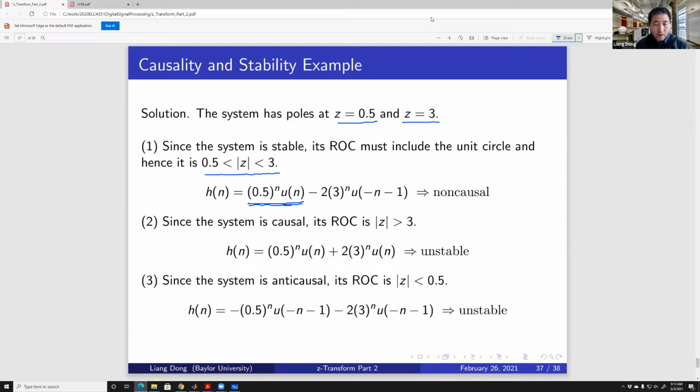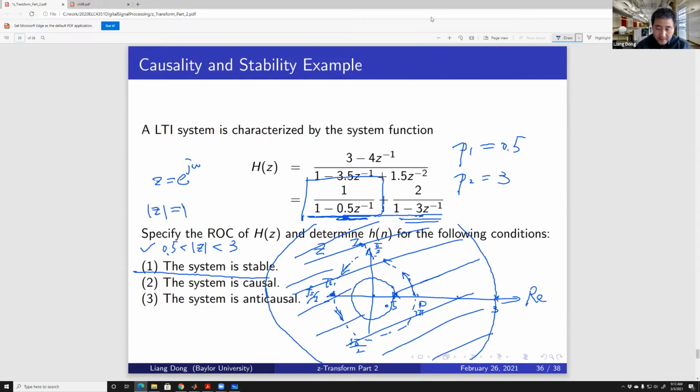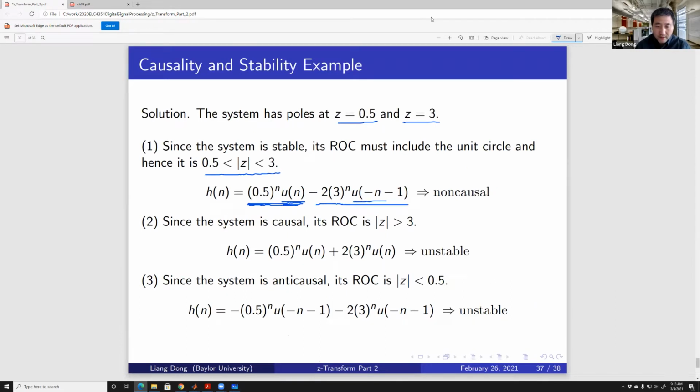It's very easy to remember that, because for a causal system, we put a step function u[n]. 0.5, that's the root or the base of this to the power n term. And this root corresponds to the pole, we got a pole 0.5. So it's right here. The second term, now for this case, that's within the circle that crosses the point of 3, radius 3. Therefore, it's anti-causal, the second part. So we put a u[-n-1] here. And then again, 3 is the pole, that's the root. So 3 to the power n.